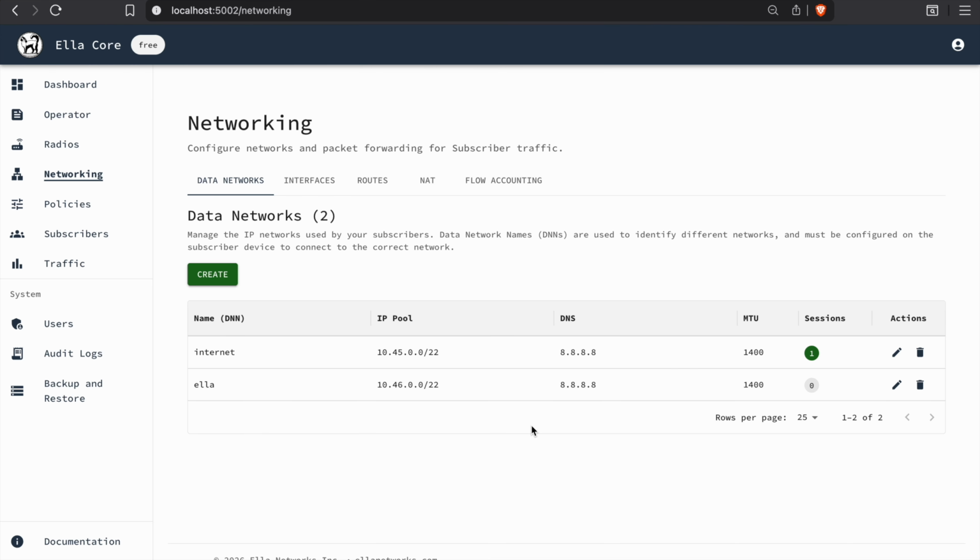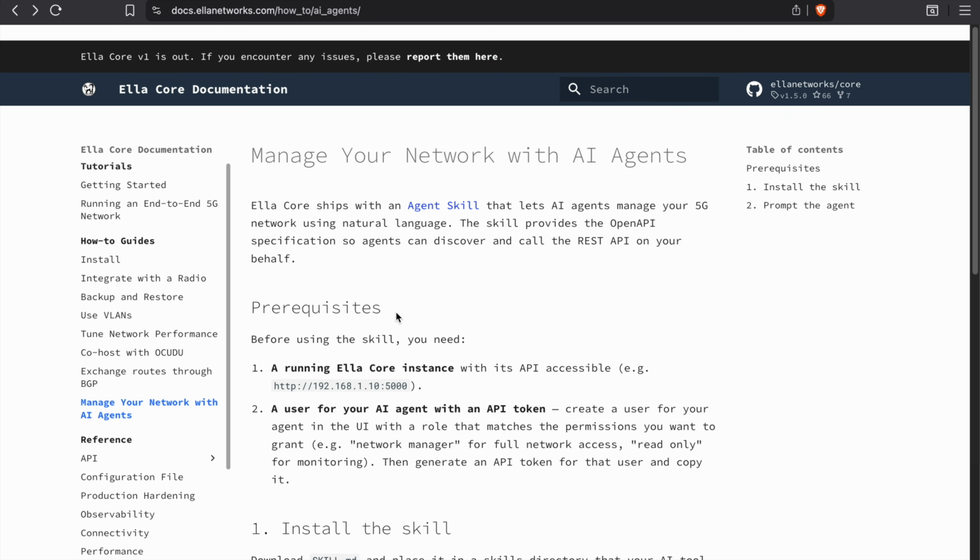I really like this concept, and let's see what the future use cases around it can be, what it is more capable of doing in the whole core, and where it can be integrated in RAN as well. So yeah, this is all about the demo, and let's see you in the next one.